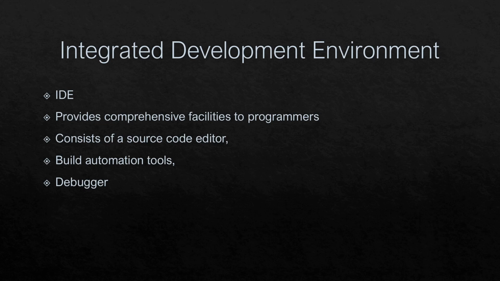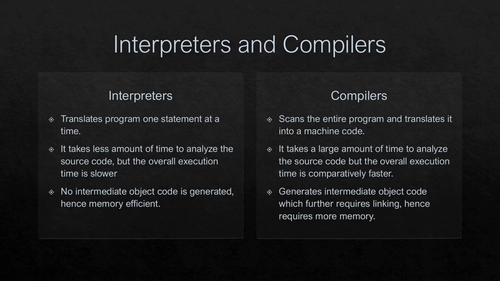Integrated development environments, in short IDEs, provide comprehensive facilities to programmers. An IDE consists of a source code editor, build automation tools, and a debugger. You guys are going to be using IDLE for this tutorial, or at least I'm going to suggest using IDLE in this tutorial. We'll touch base on that whenever we start to code.